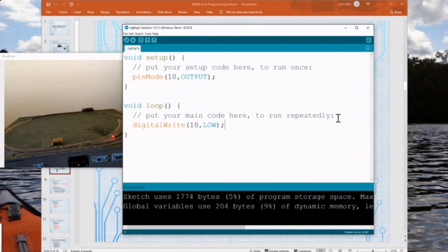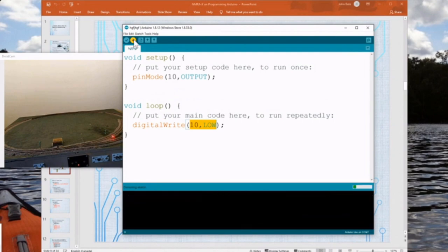You can do it the other way around and make low be off and high be on, but I use it this way. So again, spelling counts. It has to be digital write all slurred together like that. And again, there have to be a pair of parentheses there, and inside is the details. So to change a pin, you have to say, well, which pin and how do you want to change it? Pin 10, I want it to be low. Okay, let's wait a while and compile that one.